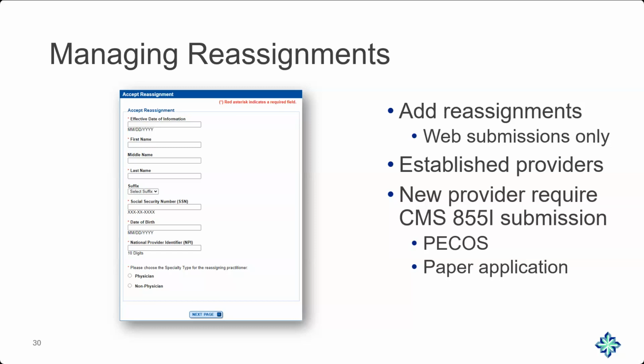However, that PTAN houses any and all NPIs that that group or organization is utilizing. And we certainly want to know all of the NPIs the provider may be affiliated with, but when we reassign that individual to that organization's PTAN, that individual is now able to bill for all addresses and NPIs that are affiliated with that PTAN. You do not need to send in applications for each one. So if that PTAN has 400 practice locations with 300 NPIs, that provider, once they get a member PTAN under that group, can see patients and bill for services at everything under that group. It cascades down. That group really drives the location and NPI information for that individual.